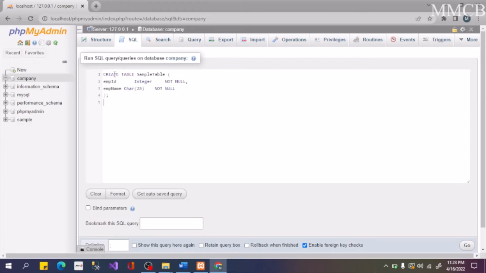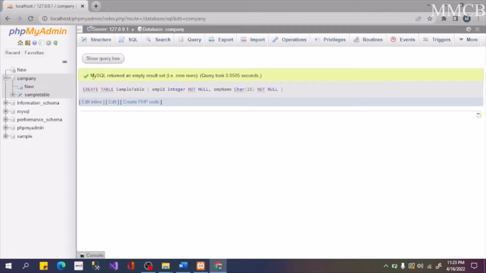Then let's copy and paste it right there, and again click the Go button here in the right bottom corner. Just click that, and then again the green check will say okay, an empty result set. Here I didn't explain this command.